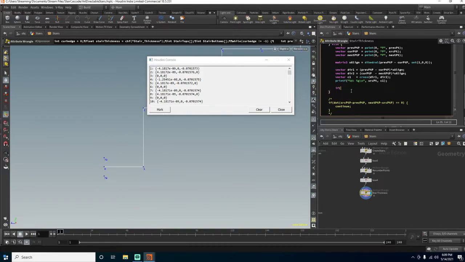You know what? X equals. So yeah, if c1.